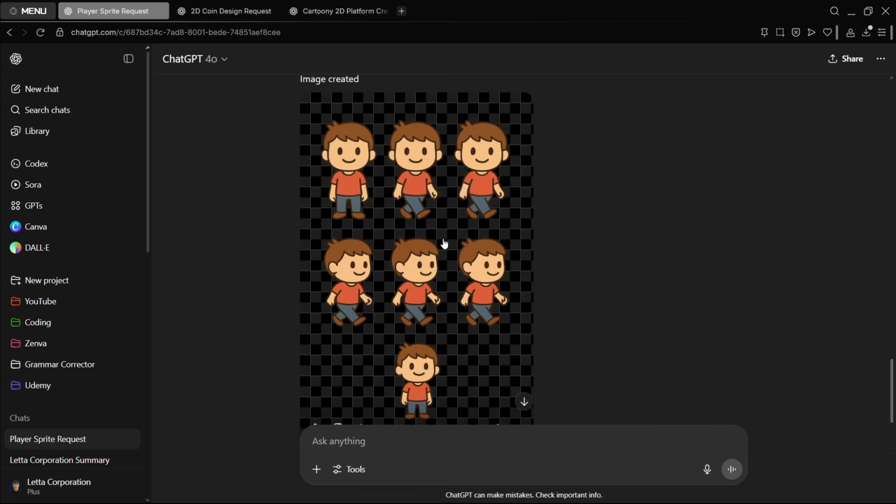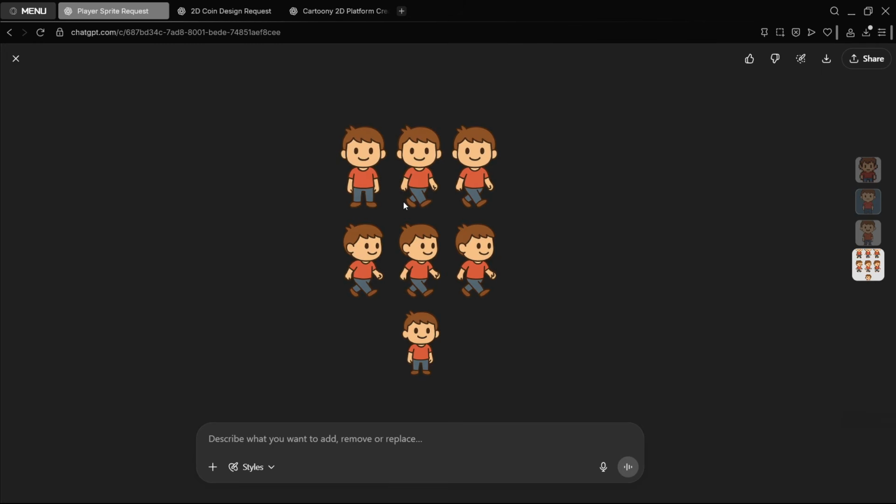Okay, so let's see it. I believe it's not that bad. We don't have an idle animation, and we don't have a walking animation or a jump animation either. But for the walk animation, I believe it's not that bad. But it has some things that are weird. Maybe these first frames would be the idle animation, but this is not an idle animation, of course. And then the walk.